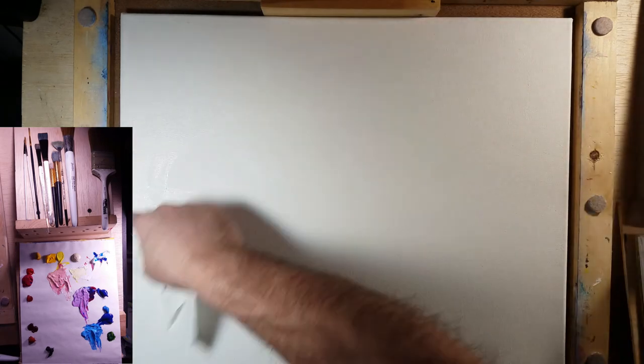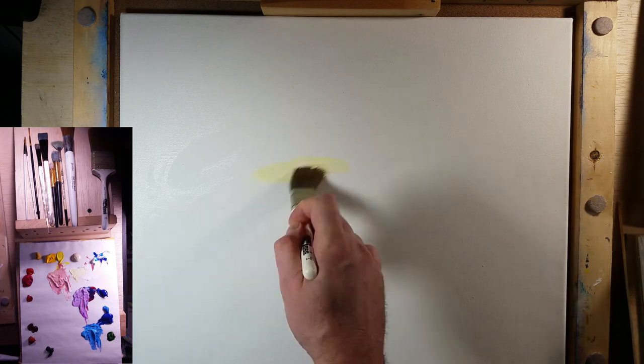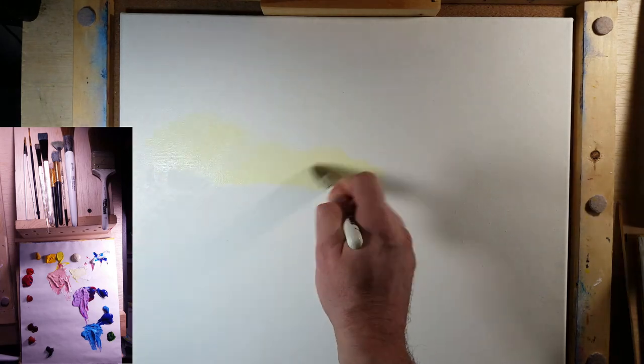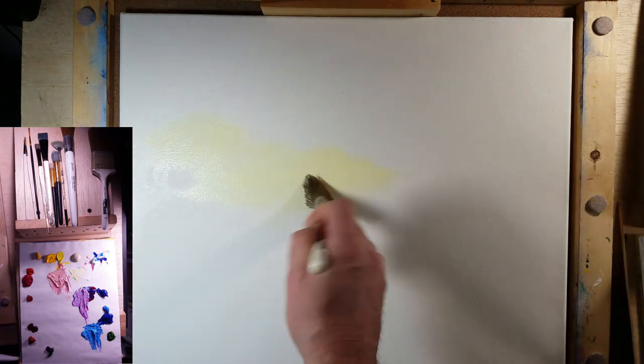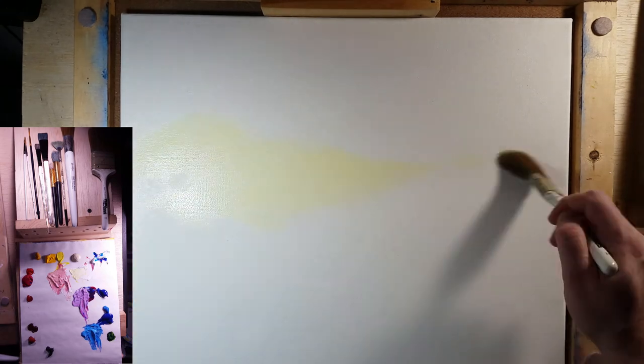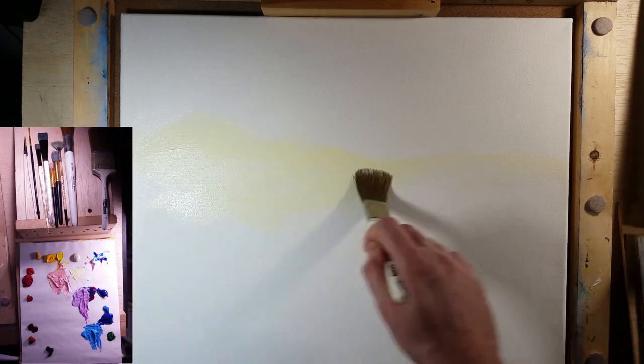And let's see, I actually put too much on here, so let me wash it. Let me dry that. Yeah, that was too much. Okay. Let's see. I'm going to start on the horizon. The horizon area is going to be right around here. I can go as low as I want. And then we're going to get into the next color, some peach.